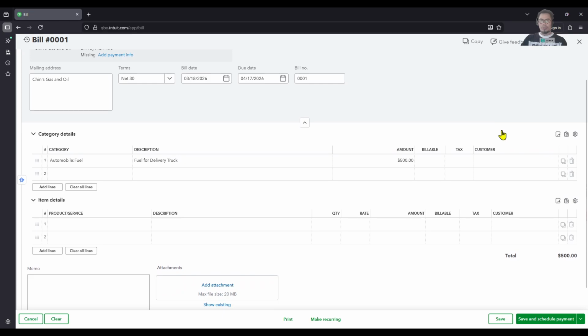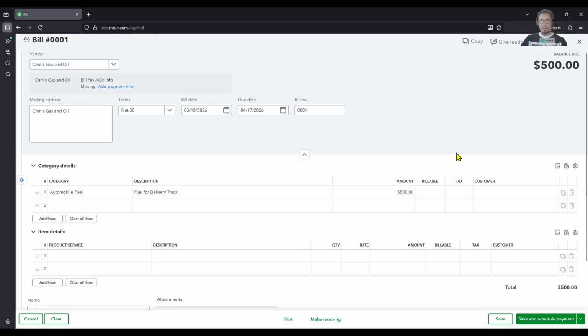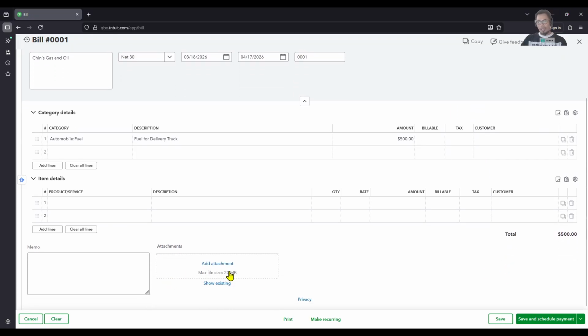All right, so let's go ahead and review the details for this bill. And this again is for the fuel expense for our delivery truck. You can also add an attachment. You could put in some notes. And if everything looks good from your end, you can go ahead and save it, or you can save and schedule payment.